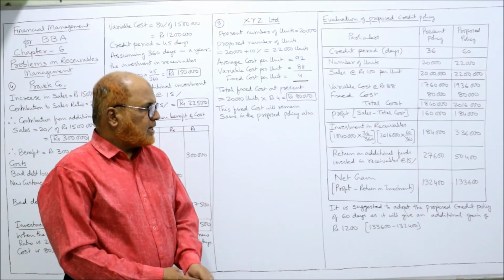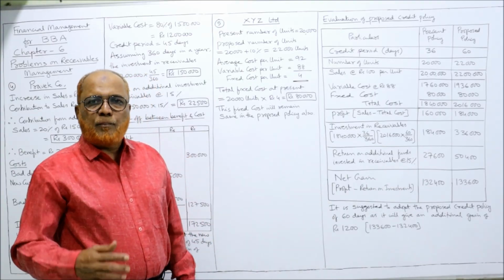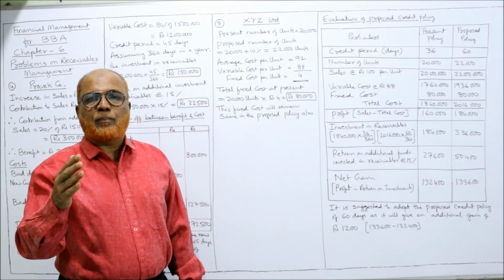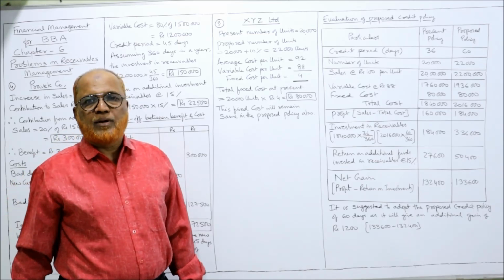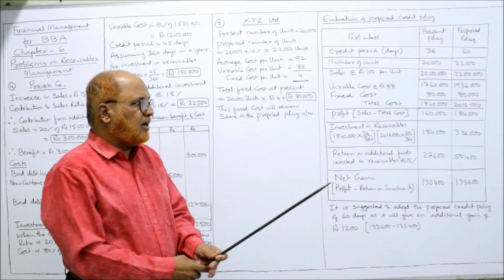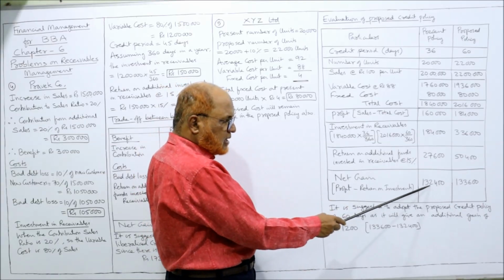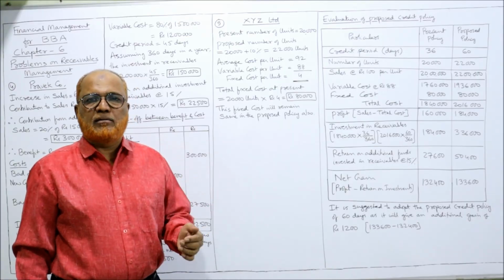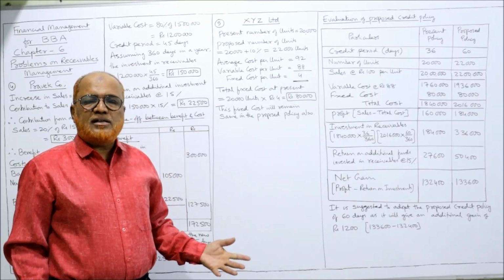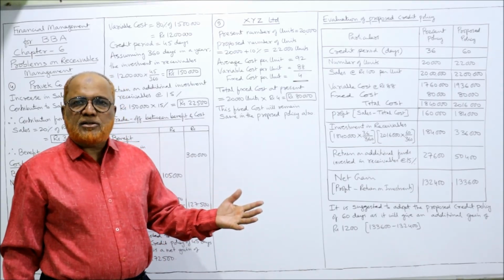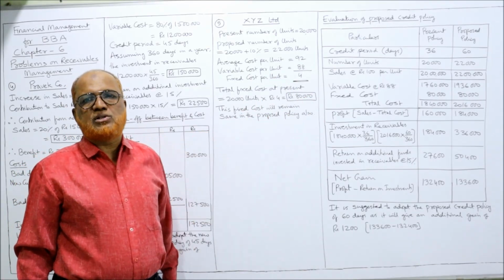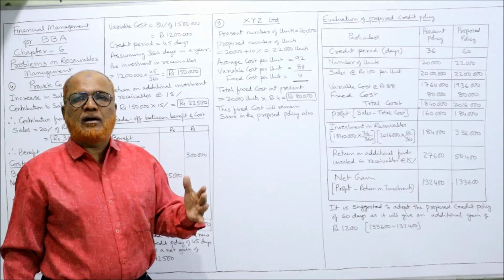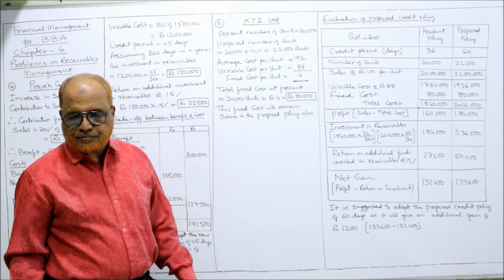In the present policy, we are getting a gain of 1 lakh 32,400. In the proposed policy, we are going to get a gain of 1 lakh 33,600. That means in the proposed policy, the gain is more. So how much additional gain we are getting? 1 lakh 33,600 minus 1 lakh 32,400, 1,200 is the additional gain from the new policy. So ultimately the suggestion is to adopt the proposed policy of 60 days because our profit will increase by 1,200 rupees. That is the conclusion.